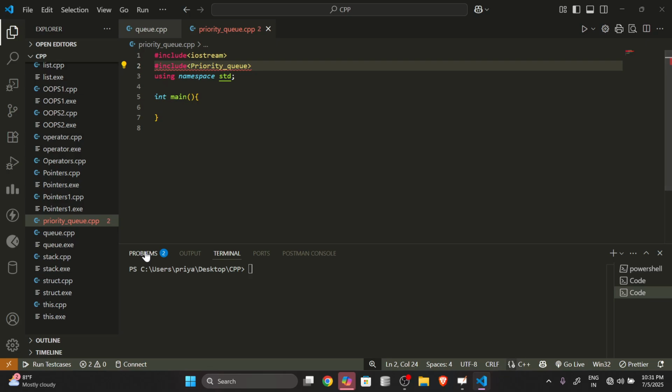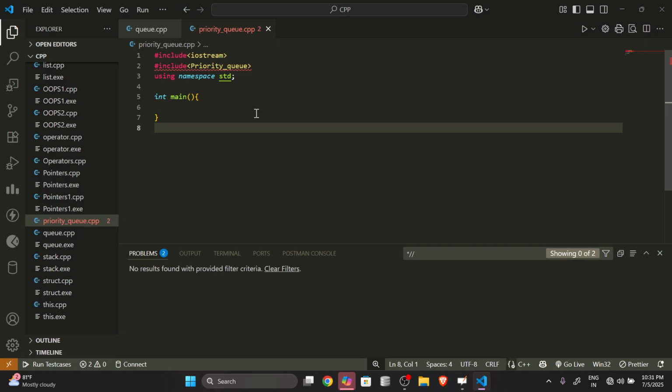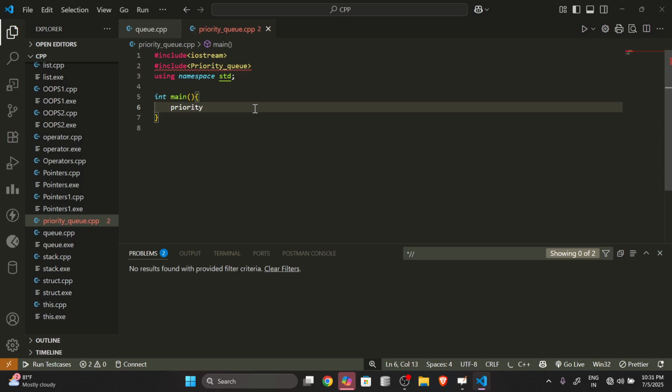Still it gives error. Let's see if it is wrong or not. Priority queue.